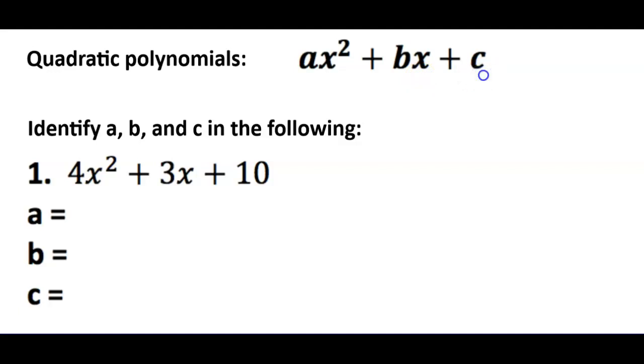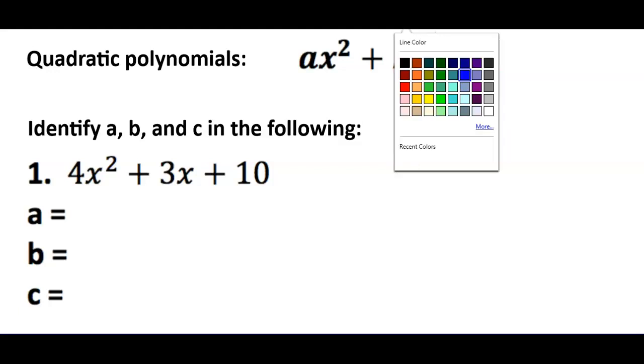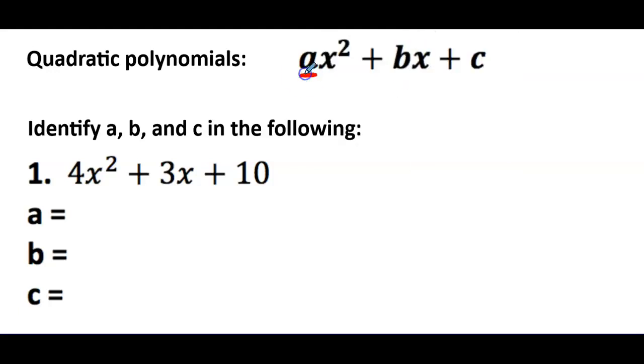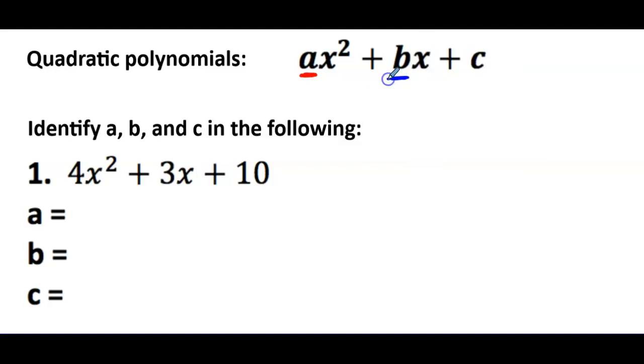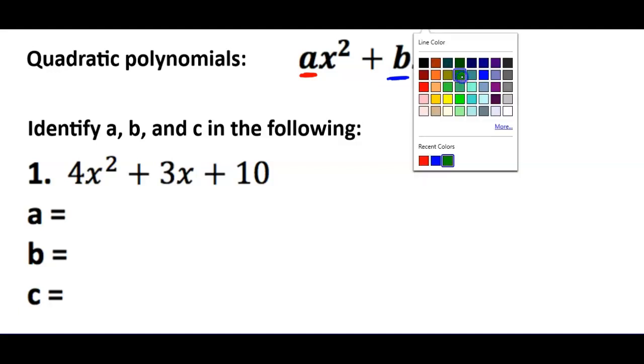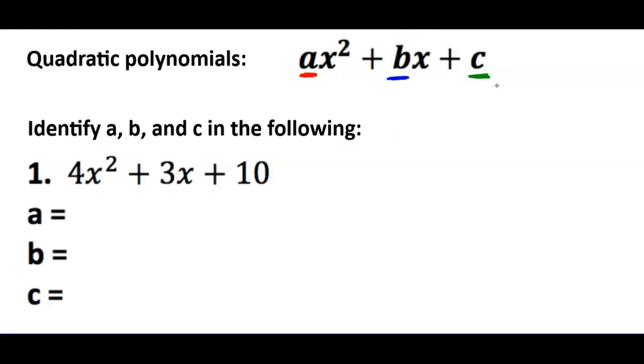And the quadratic polynomial is based only on A being the number multiplied by the x squared term. And B is the number multiplied by the x term. It does not include the variable. And the C term is the number that is a constant or has no variable with it. If you don't understand that and you aren't following those directions and those rules, you're never going to get this right and you're going to struggle with this concept. So you need to think about what I'm saying there.